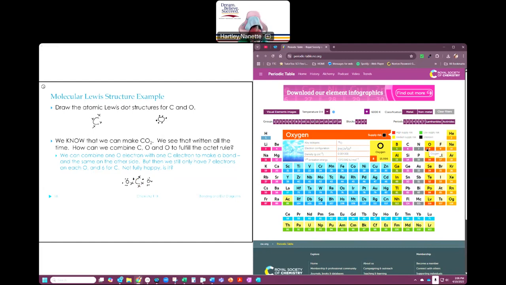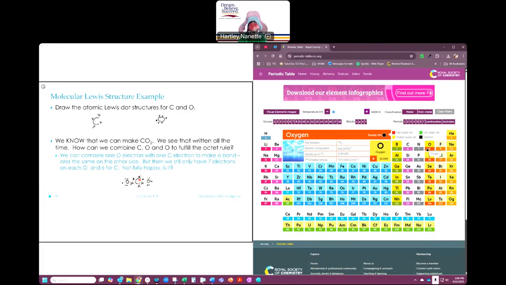Okay, and so what it says is that I've now got these 2 electrons that are available on this carbon. I have a bond that's been made between the carbon and the oxygen, a bond between this carbon and this oxygen, and I have 2 lone pairs on this oxygen, 2 lone pairs on this oxygen, and then some random straggler electrons. And we have 1, 2, 3, 4, 5, 6, 7 electrons available to this oxygen, 7 available to this oxygen, and 1, 2, 3, 4, 5, 6 available to this carbon.